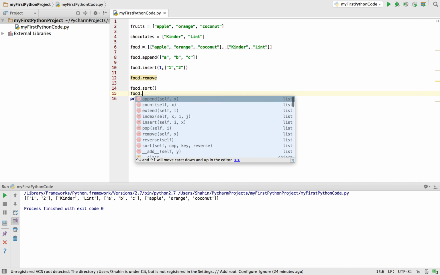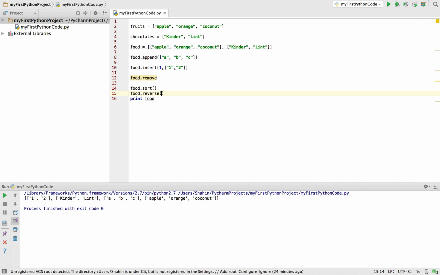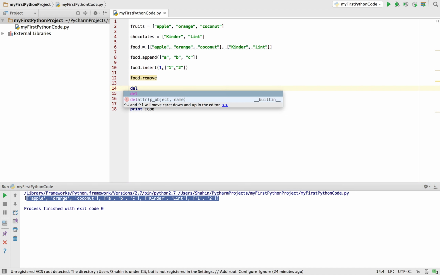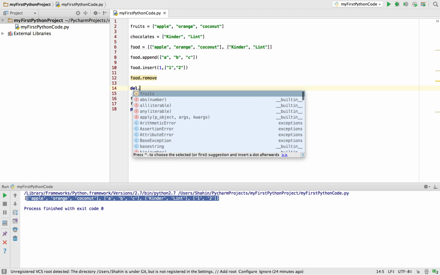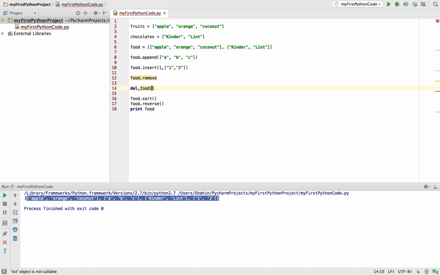If you do food.reverse, it will sort it backward, right? You can say del food, for example, and then pass what you want to delete.